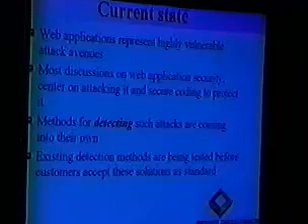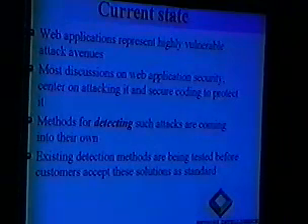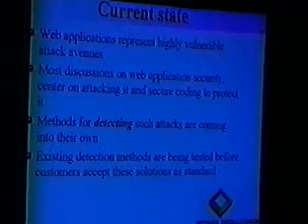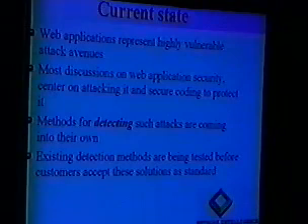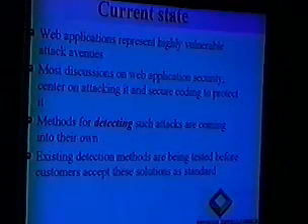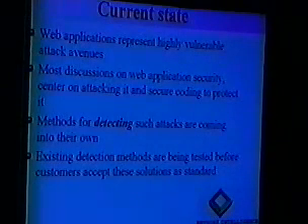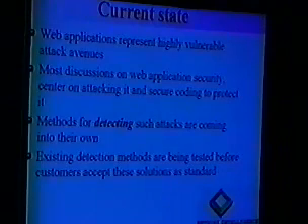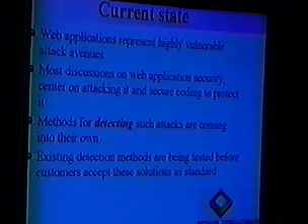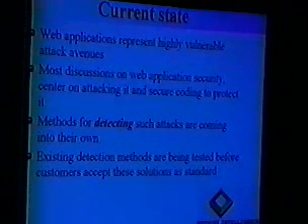A lot of discussion of web application security really focuses on how do you prevent web application attacks by following better coding practices, or how do you actually attack a web application. So there's a lot of stuff out there on breaking web applications and on secure coding. What's not out there a lot is how do you detect that an attack is taking place at this point in time. So a lot of solutions and products are coming into their own just about now.